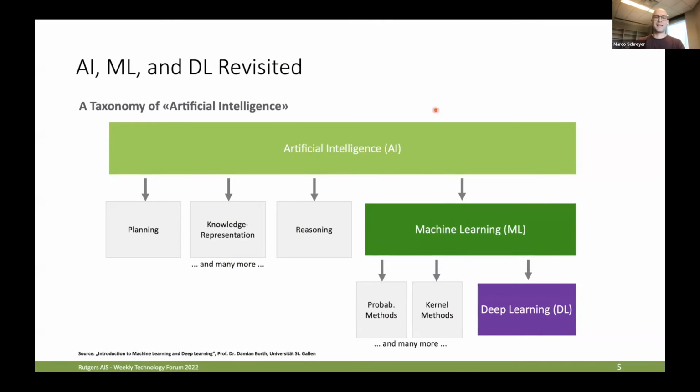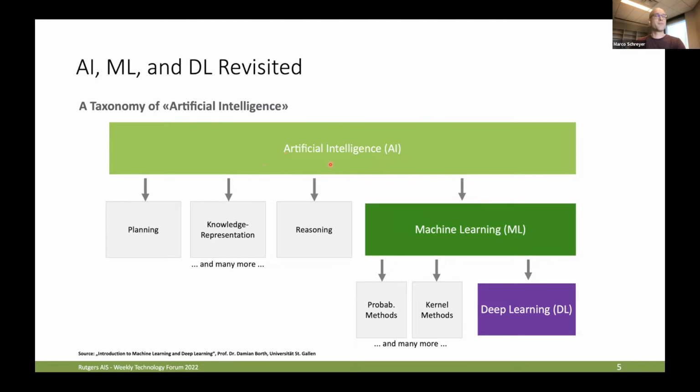Or when you think about artificial intelligence and deep learning, you could think about the following taxonomy, for example. So you have this general term of artificial intelligence, and artificial intelligence is more like an umbrella term for a variety of different things, right? So artificial intelligence can be used in planning, or to learn knowledge representations or reasoning. It doesn't really indicate that we are learning something.